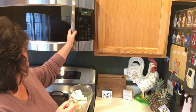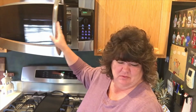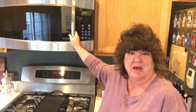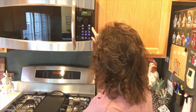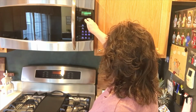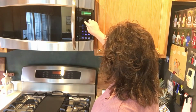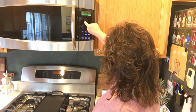My microwave has a melt button on it, so I'm going to go ahead and use my melt button. If you do not have a melt button, follow the directions on the back of your package of almond bark, and it'll tell you what to do. So, there's my melt button. Chocolate, I'm going to do about 6 ounces. And then we're going to go ahead, take it out, give it a good stir, and see where we're at when it's done.